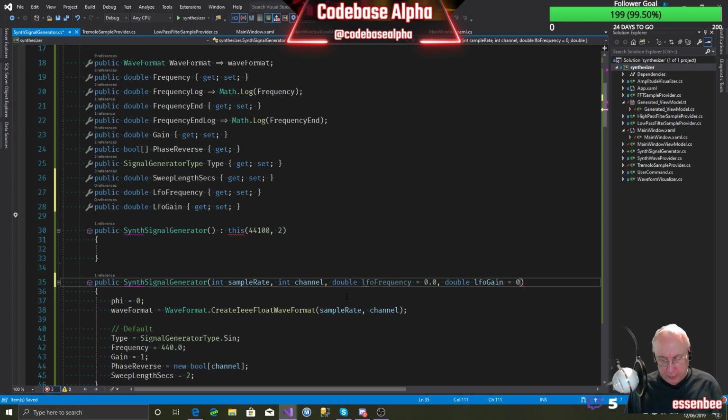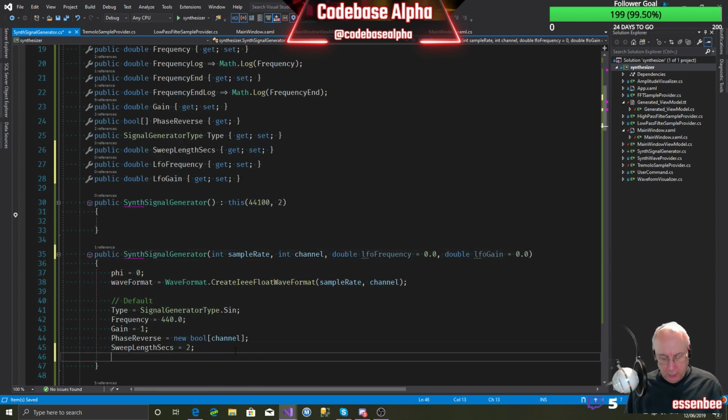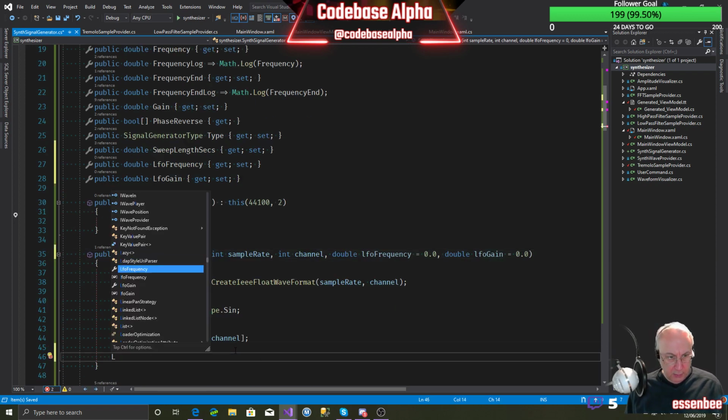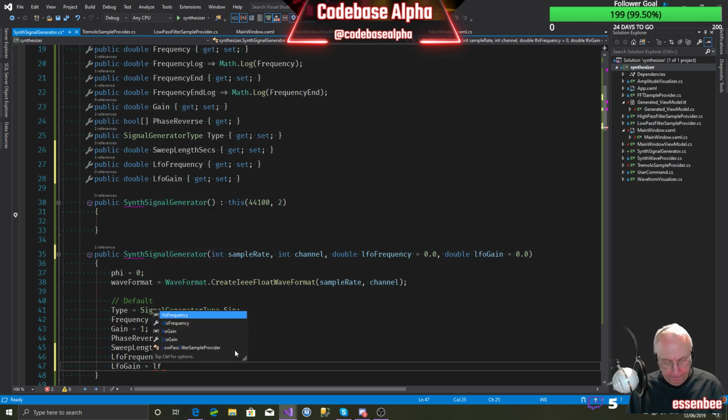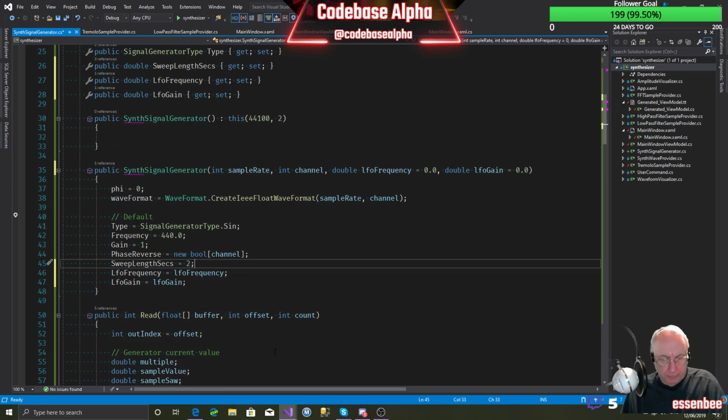I will default that to 0.0 as well, so that normally when we create this class we won't have any low frequency modulation going on. So that LFO frequency is going to equal LFO frequency, and LFO gain is going to equal LFO gain. So those are the basic parameters.